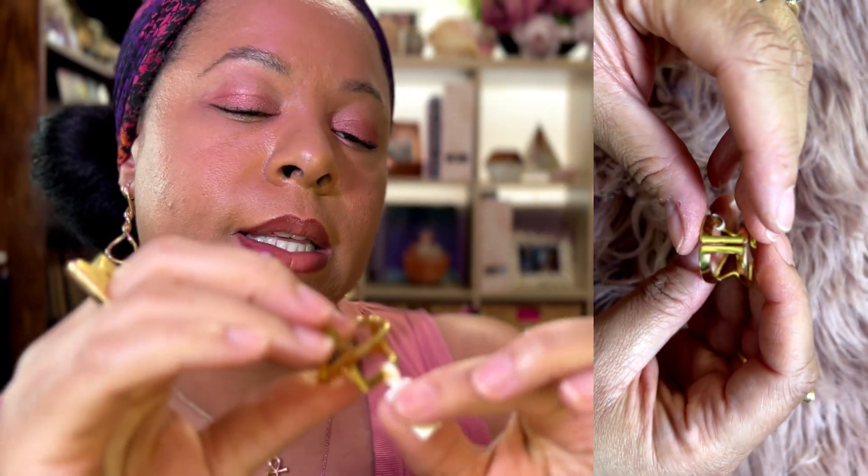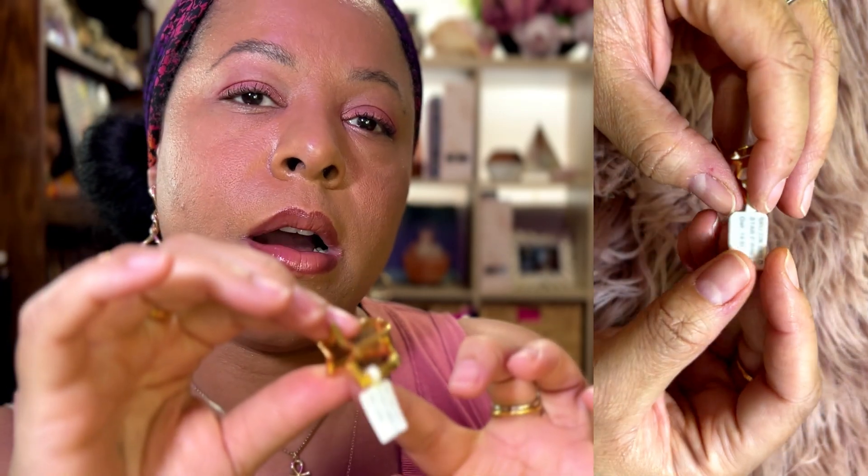It's a very sturdy solid piece of gold, so you don't have to worry about that. If you get this ring and you take this tag off, I want to say leave this tag on until you've tried it on and you're happy with the fit, because you kind of need this tag in order to do an exchange. So make sure when you're on the website you read the return policy carefully. But I'm happy with it. So I'll be taking this tag off — the tag just really tells you the carat weight. This is the star ring and it tells you the gram weight of gold that you have.